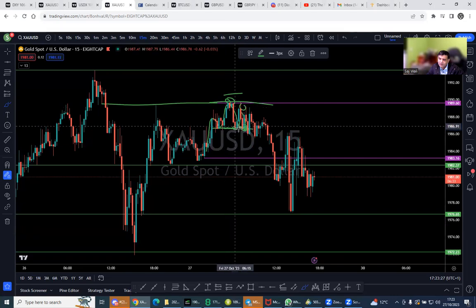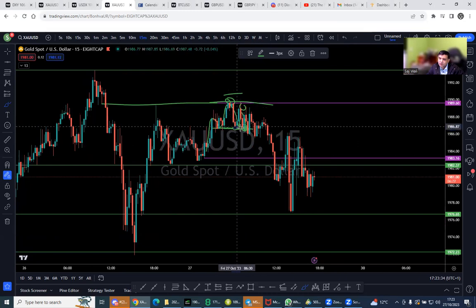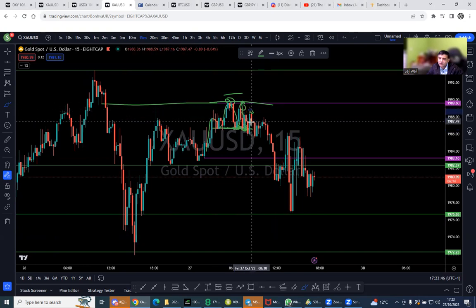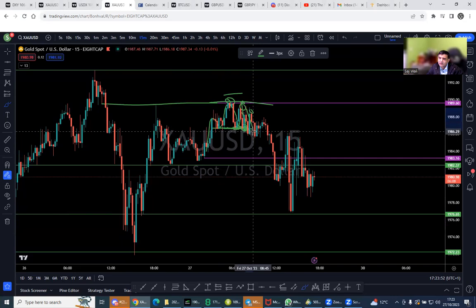On the first trade, we already booked the profits, up to 80%, 70%, 90%. I personally book most of the profit here. On the second one, we take another trade here and book a profit here. When the market went up, you have the option to take a smaller lot size, take a trade again, and then book a profit here again.